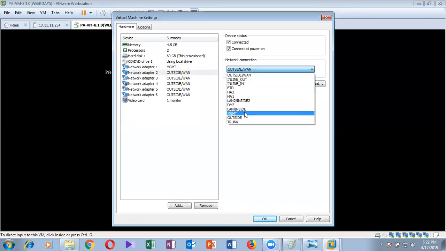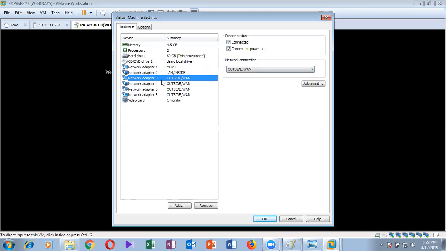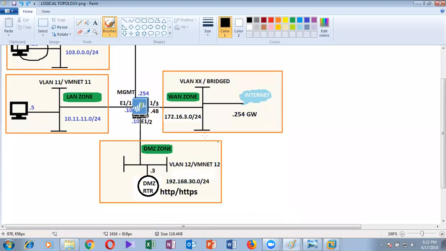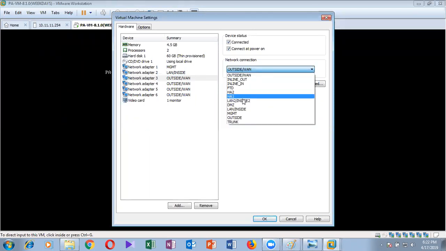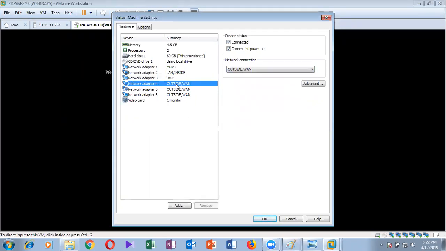Adapter 2 should be inside or LAN. Adapter number 3, you need to check with the topology which VLAN. 1/2 as a DMZ. 1/2 is the third adapter, right? I'll use it as a DMZ.